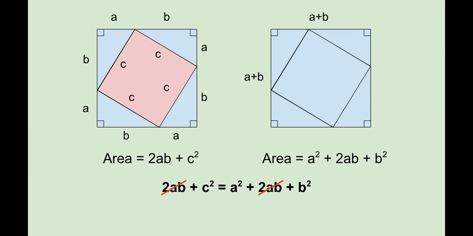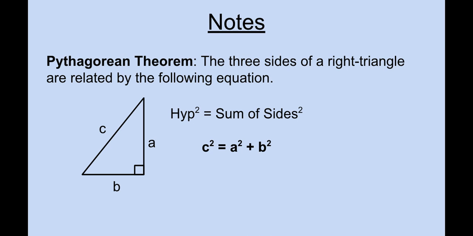So we just figured out that the relationship between the three sides of a right triangle is hypotenuse squared equals the sum of the sides squared. And that's it. So Pythagorean theorem is that, right? So the three sides of a right triangle, and I'm going to label my right triangle again, A, B, and C, is simply hypotenuse squared equals the sum of the sides squared. So hypotenuse here is C, so C squared equals A squared plus B squared, sum of the sides squared. All right, that's the Pythagorean theorem.